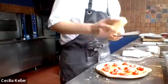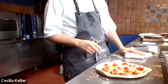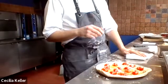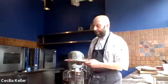I have a pizza stone. Do I need to do anything differently with oven temperature? The pizza stone, no, a hot oven, especially for pizza, is always a good way to go. I would say you don't put it on the tray though, you put it right on the stone. So you won't need the trays, you put it right on the stone, you get a better crust. You maybe don't get as hot, but you probably still would need it at 475, 500.